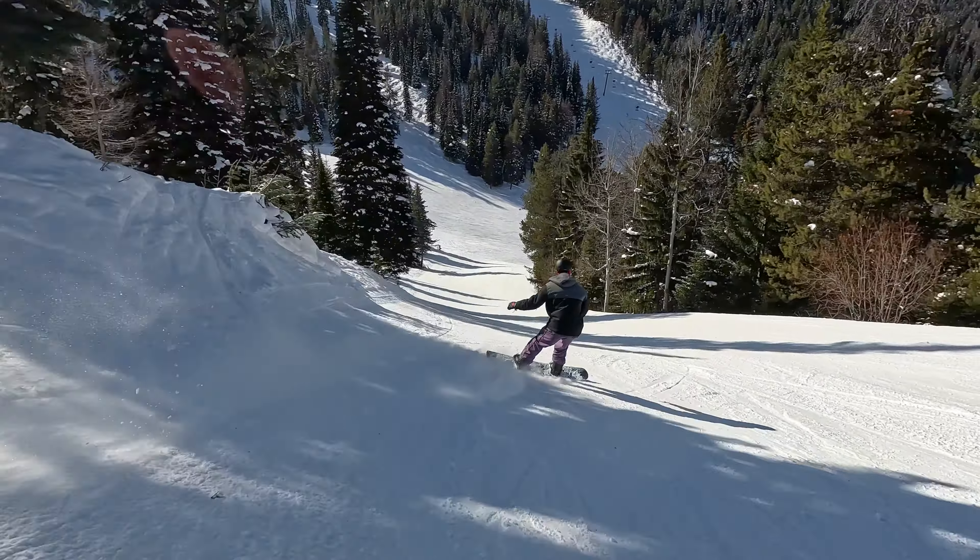The sides of the runs are the best places to be if you're a freestyle snowboarder. The biggest thing with side hit progression is you almost have a limitless number of side hits to practice on, whereas in the terrain park there may be only three or four jumps. In one run of side hits you could get 20 or 30 jumps, making your progress just that much faster from getting the mileage.